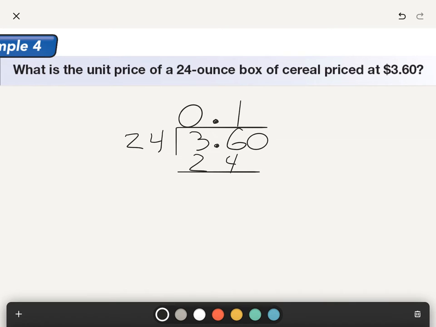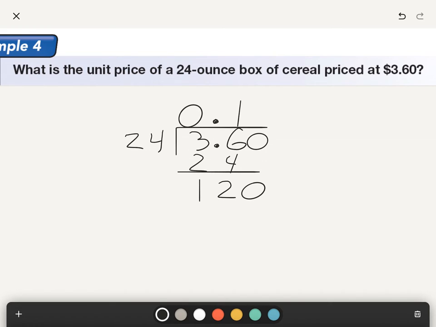Whereas in our other ones, a unit was miles per gallon. At this one, it's a little more obvious using the word unit because their unit is an ounce, which is a bit more appropriate to use the word unit for than those other ones. But that's essentially what we're doing with the other ones.